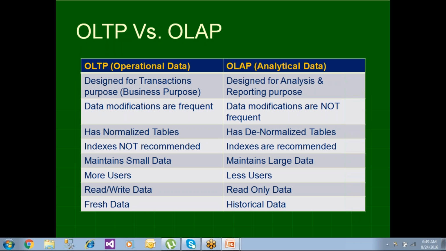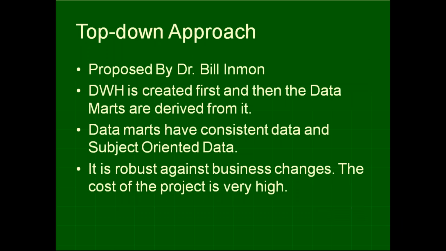OLTP means fresh data. Think of the buckets. When you think about a bucket, the bucket is always going to store fresh data, but the problem with the bucket is the storage capacity. When the bucket is full, you have to transfer the water to the drums. The drums are nothing but your OLAP or your data warehouse. So old water is stored in the drums and fresh water is stored in the buckets. When you understand the bucket and drum concept, the tank concept, you will be able to understand OLTP and OLAP very nicely. Clear?